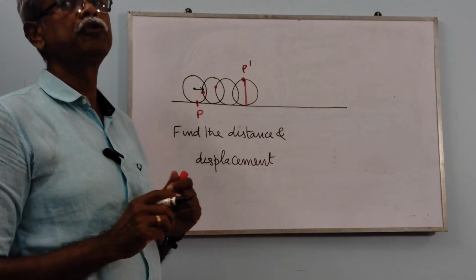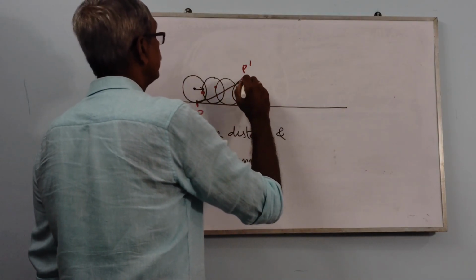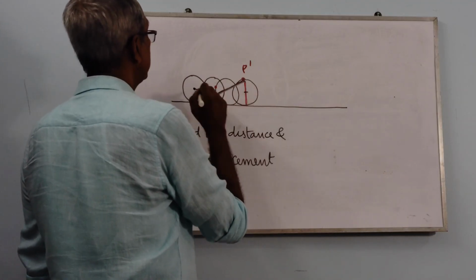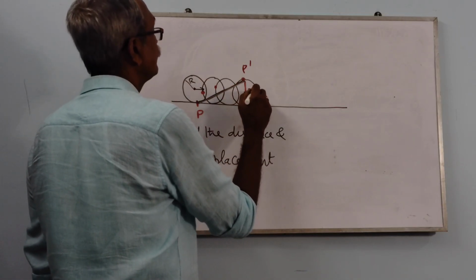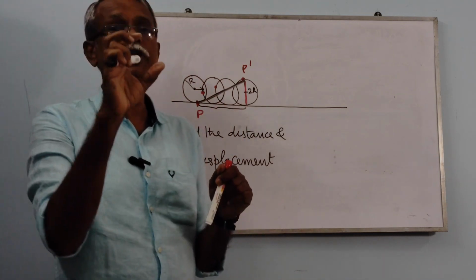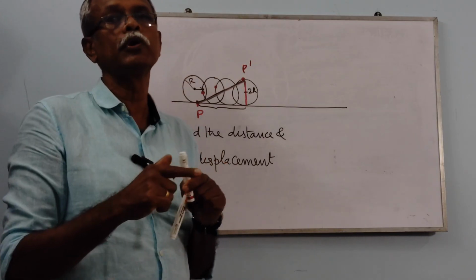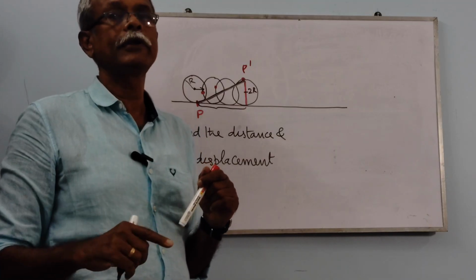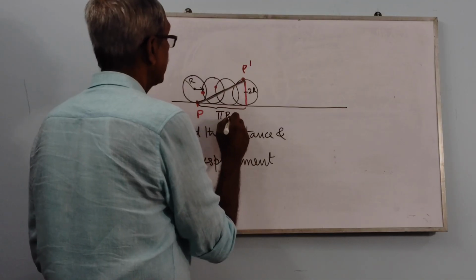First of all, we will calculate the displacement. Displacement is this distance. This is the displacement. This distance, this has a radius r. This distance is 2r. This distance corresponds to half rotation of the disk. If the disk rotates by half, it will move by a distance equal to pi r. If it rotates fully, it will move a distance equal to 2 pi r. Therefore, half rotation corresponds to a distance equal to pi r.